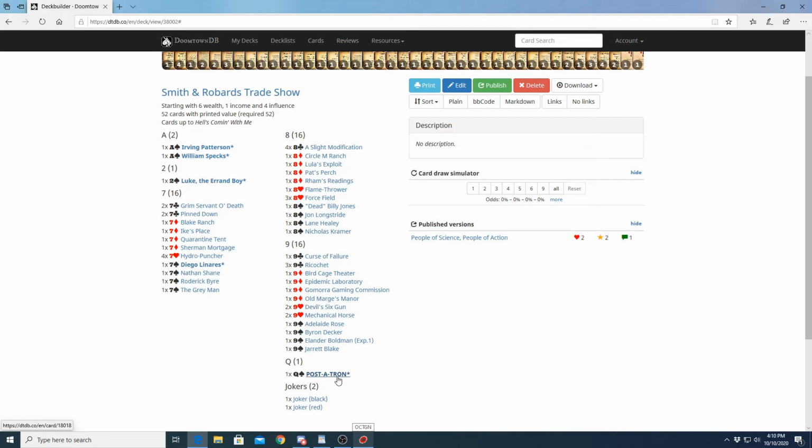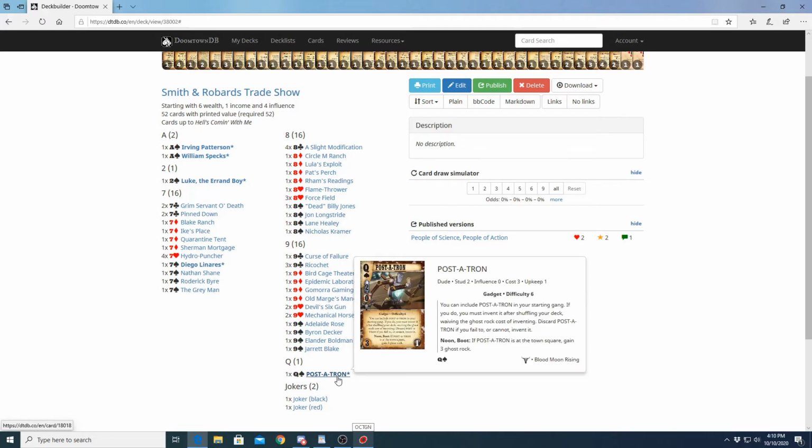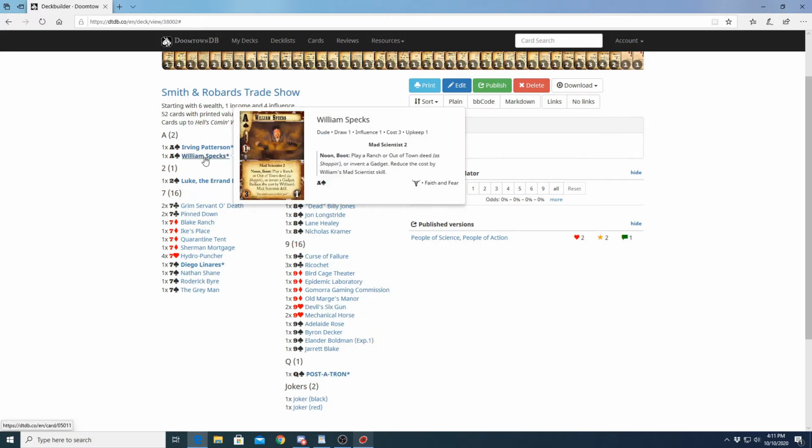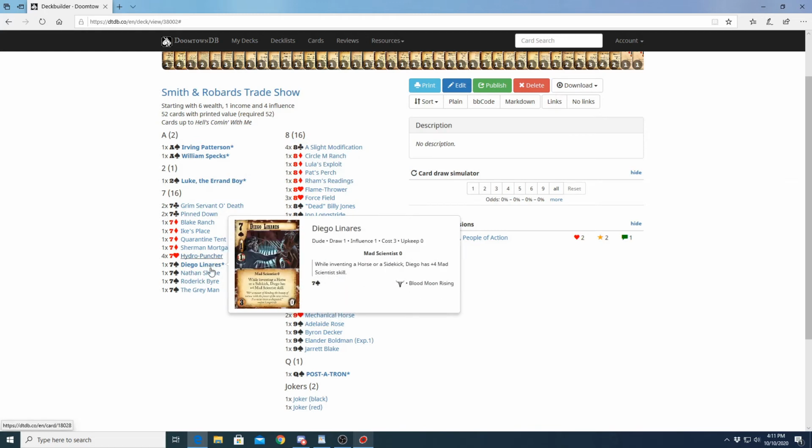So I always use Diego for that, but if I do that, then I can't invent with Specs and get the discount. This is something that trips up a lot of people early on. Specs doesn't actually get to make the pull for the gadget inventing if you use his ability. It's still completely worth it, but it does mean that on the first turn, I often have to invent a gadget for full price, or if I don't have one in my hand, I use him for his discount. Now, your other Mad Scientist is Diego Linares.